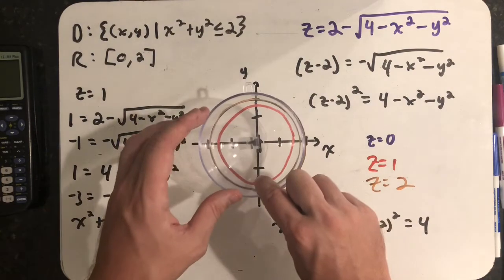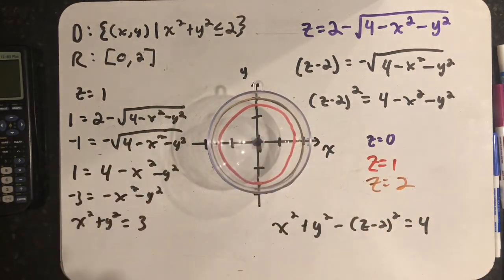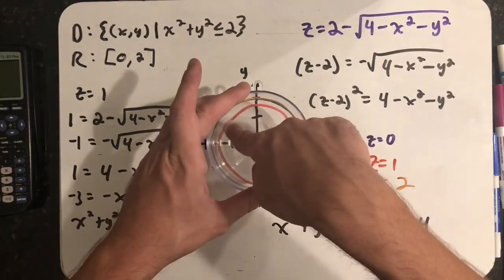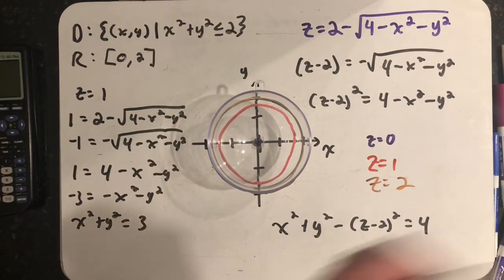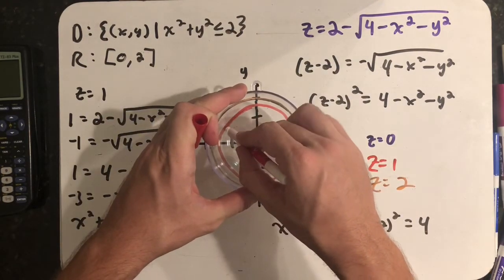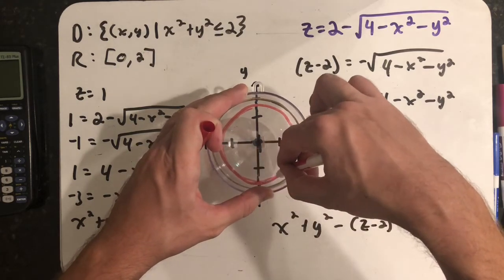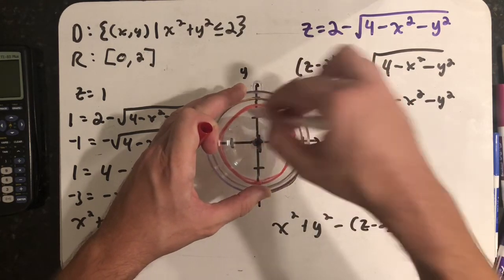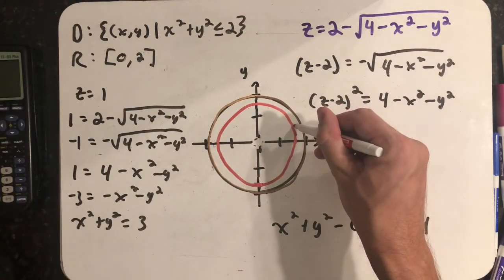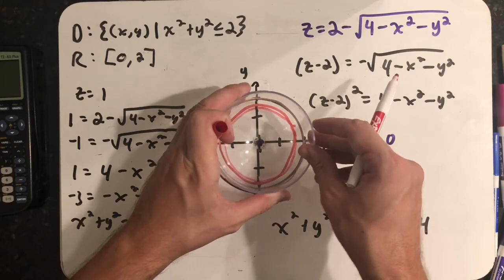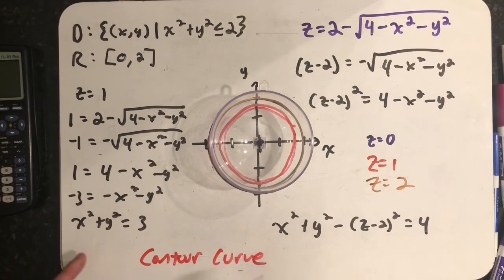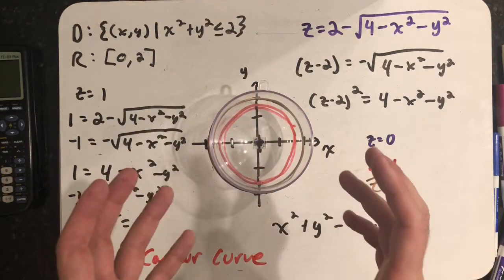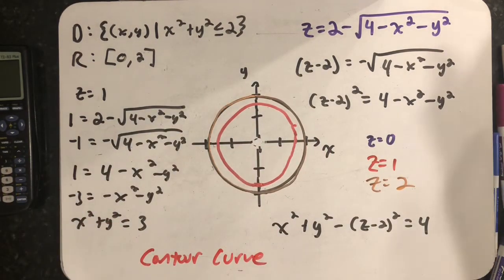And so I bring my hemisphere back in. Right, and I could actually imagine drawing out all of these points 1 unit above the xy plane on the sphere itself. Right, drawing a red circle above that red circle. In the domain, here, the red circle is called a level curve. When I draw it on the sphere itself, it's called a contour curve. Level curves live in the domain. Contour curves live on my function, on the graph of the function on the surface.